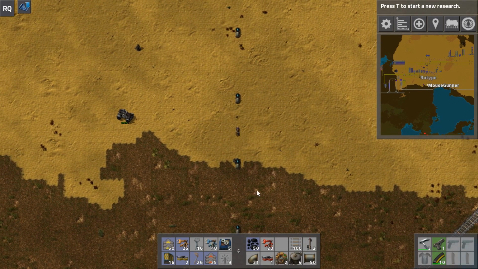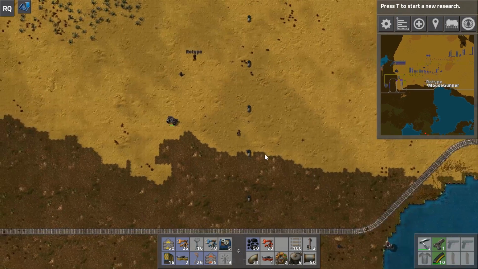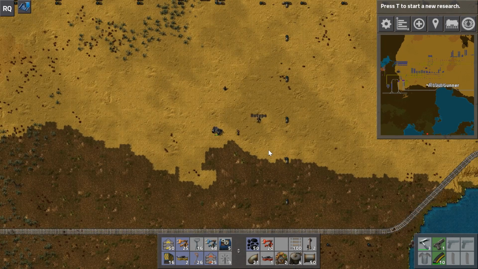So yeah. Anything else to add? Well, no, nothing happened down here that's worth looking at. The car is damaged. The car is damaged for no reason at all.